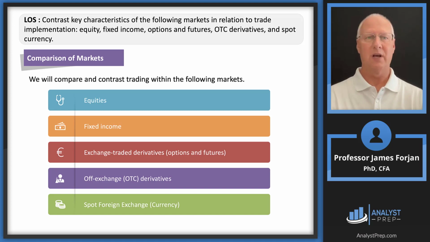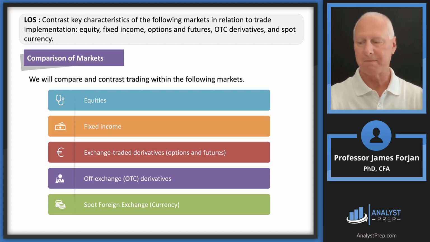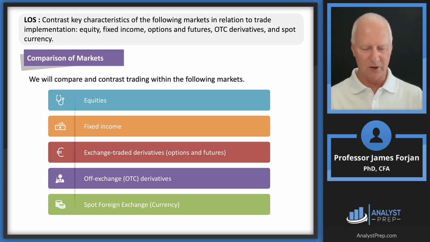Now, before we get into contrasting key characteristics of those colored boxes, I want to read you one of the comments from the very first problem at the end of this reading. This is a comment, and the question is, do you think this comment is correct or incorrect? Now I'm going to read this carefully. The high-touch agency approach, which we talked at length about back in part 1, is typically used to execute large, non-urgent trades in fixed income and exchange-traded derivative markets. That sounds perfectly reasonable, but I want you to be careful.